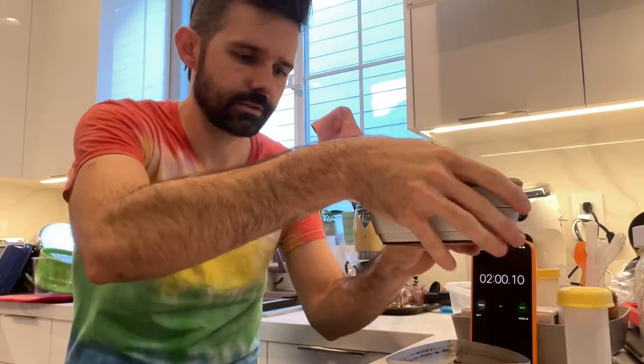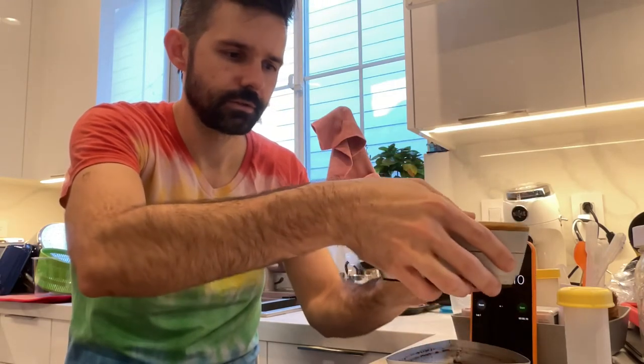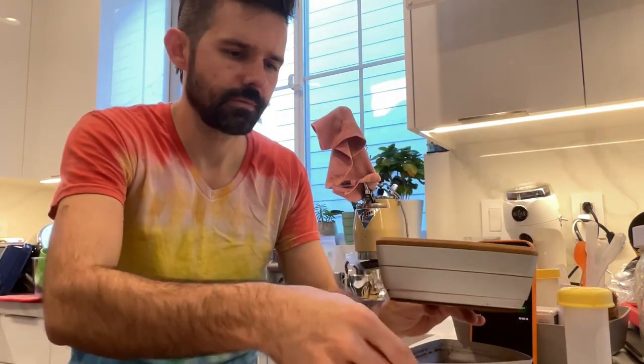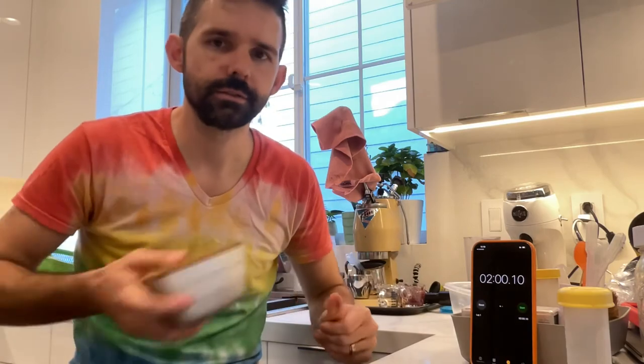Pause another minute. So now we're at 6 grams. So quite a bit. And then I think this has to go up to about 9 grams based on a previous grind. Oops.